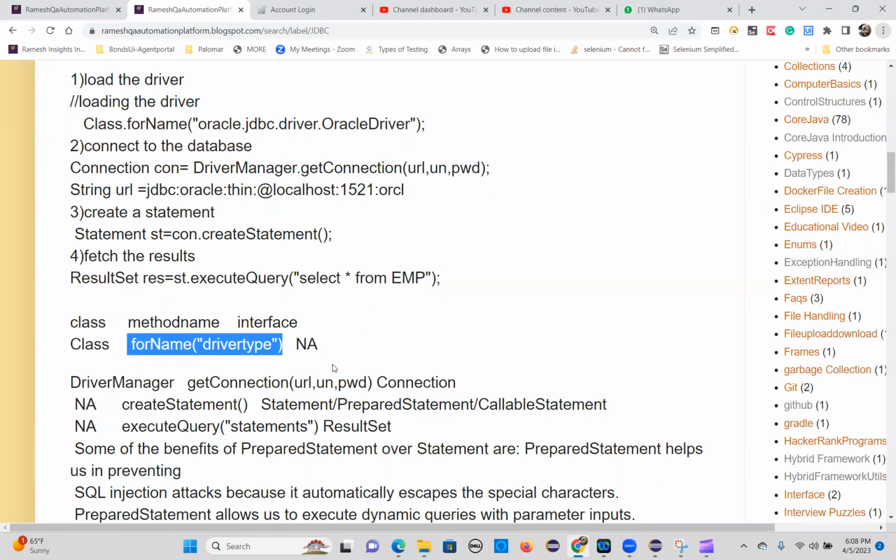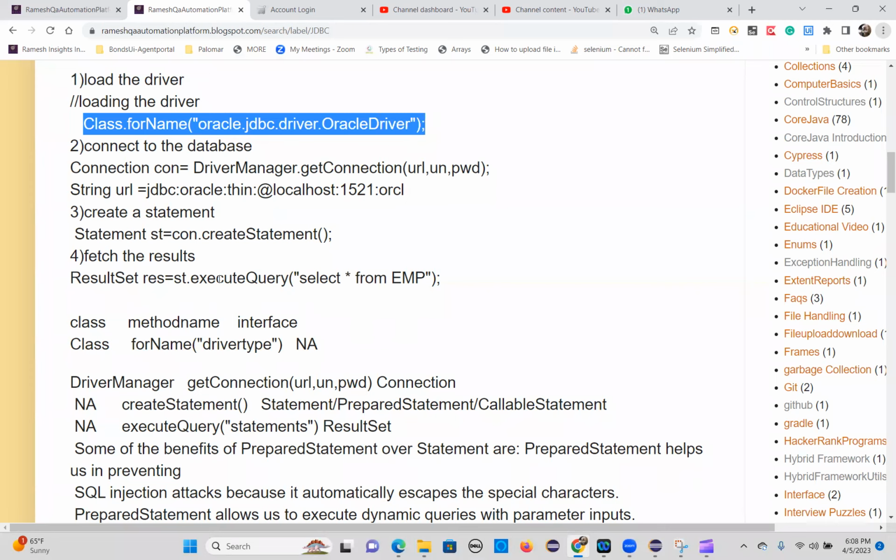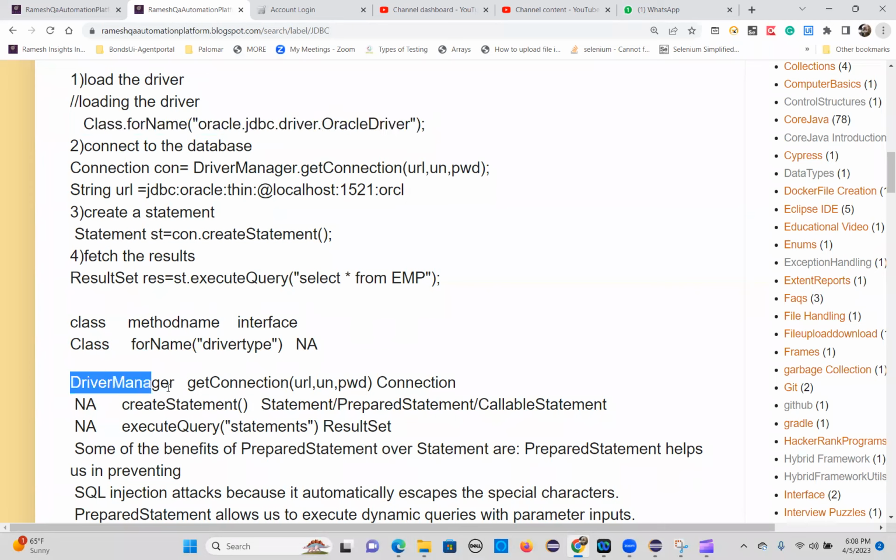And for the first step, no interface. Second step: the DriverManager class and the getConnection method. This is a 3-parameterized method. And the interface we use for the second step is the Connection interface.